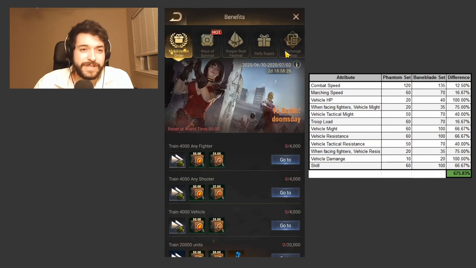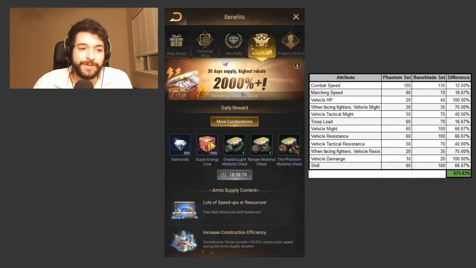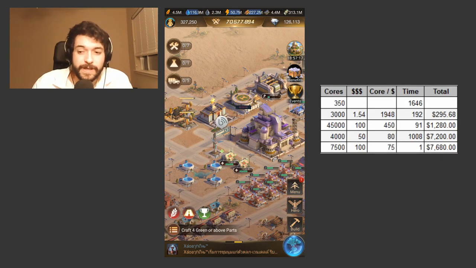You also get some of the other stuff. So you get a green chest for a Dreadnought, Ranger, and Phantom material, and then you get 500 diamonds. But the main thing that we're looking for is these super energy cores. Now, those are basically the ways to get it, which is totally cool. But now I'm going to show you the costs, and this is definitely going to surprise some of you. So now here's essentially the cost breakdown on the right.